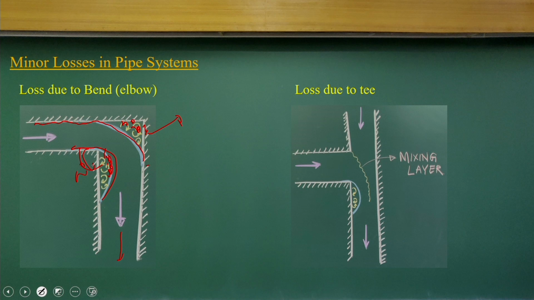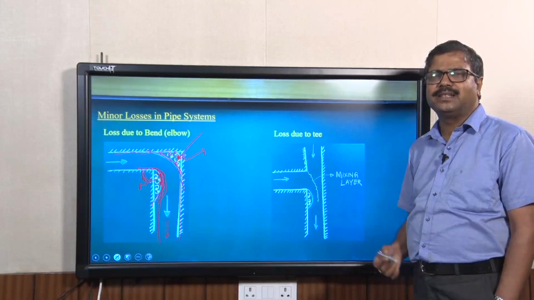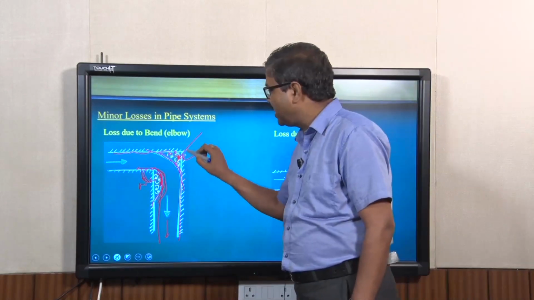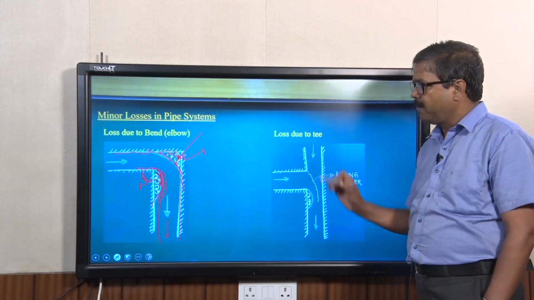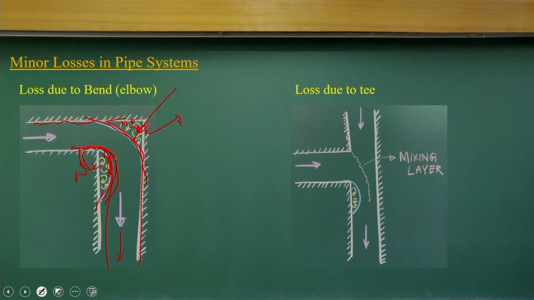But if you look at these figures, how do we avoid this vortex? It's easy. Instead of a straight 90-degree elbow, you give a curvature here, which will fit exactly this part. If you do that, the pipe system will have less energy losses. So instead of having just a 90-degree bend, we can have a curve at this point. That gives lesser energy loss as compared to these ones. That's what is most often used in industries.